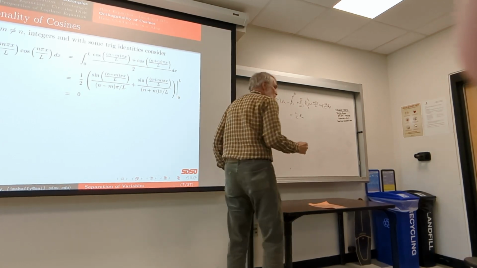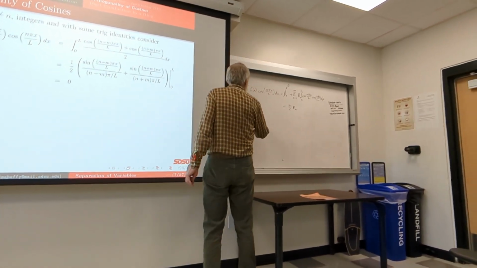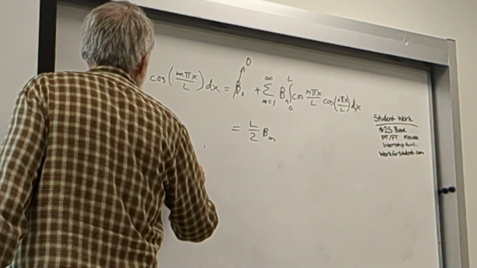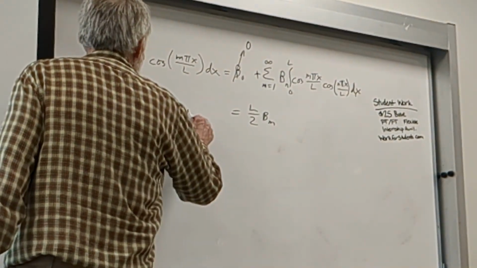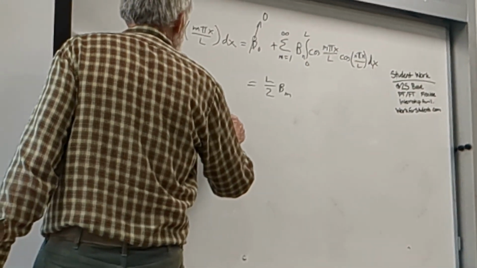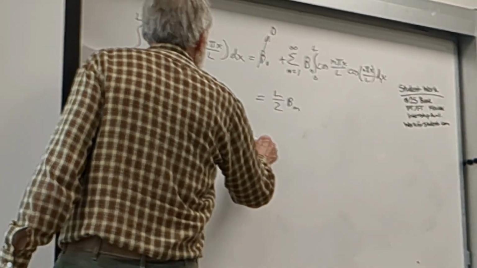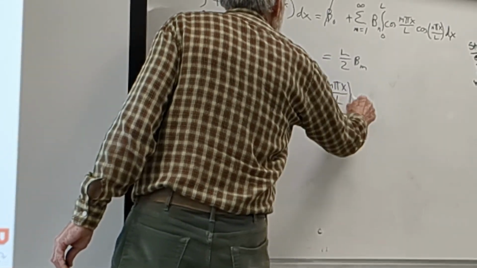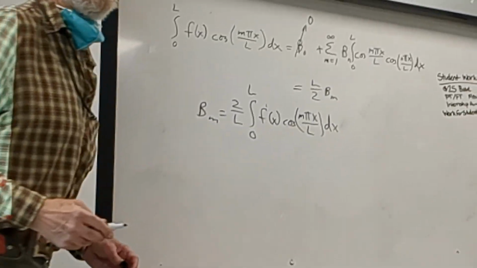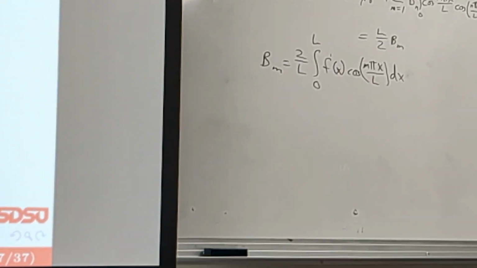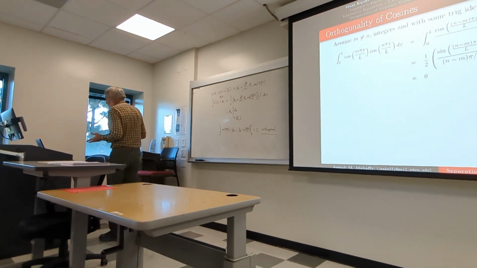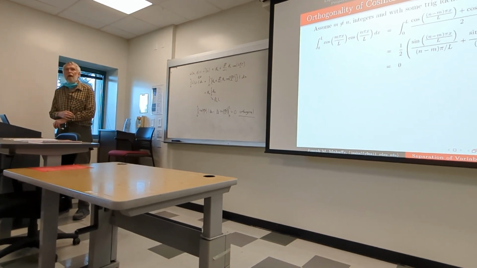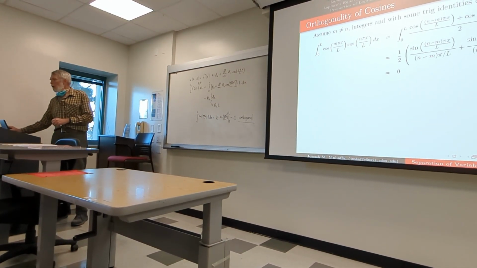And so now you can see why we have this. Those Fourier coefficients, b sub m, are going to be 2 over L, the integral from 0 to L, of f of x cosine m pi x over L dx. Now again, this is something we're going to do in the future. We have to show that we get the nice convergence on it. We're not there yet.